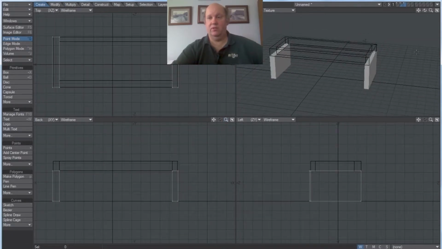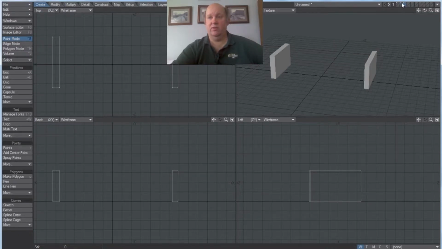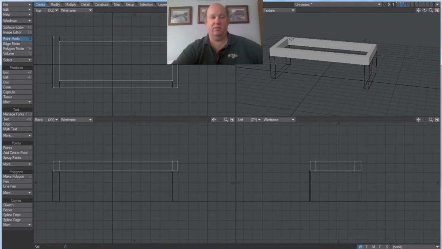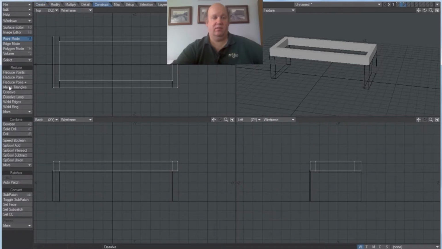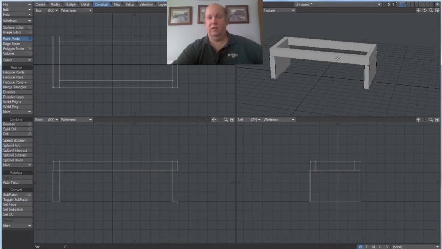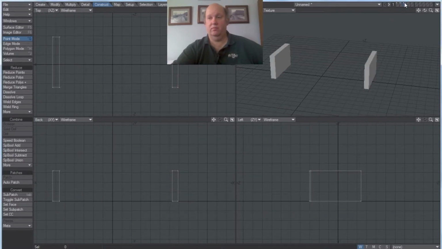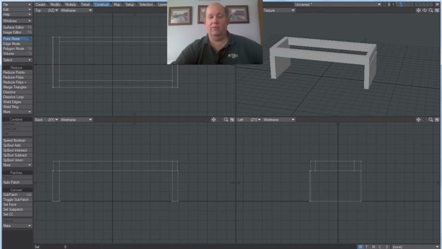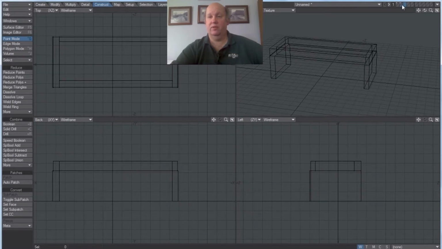And we'll just go ahead and do a Boolean subtract, or Boolean add in this case. And that should do it. I can get rid of these. So now we have the table frame, and we're going to add the surface to it.